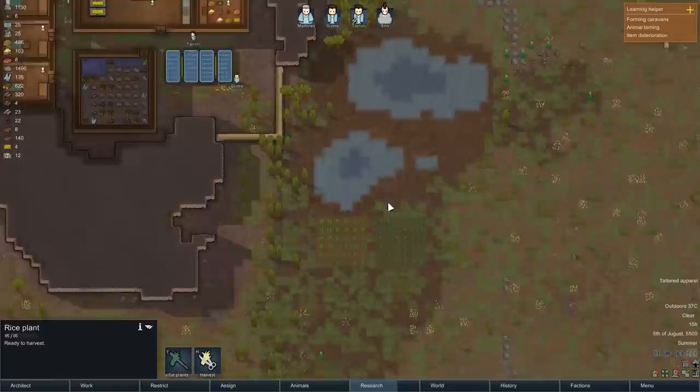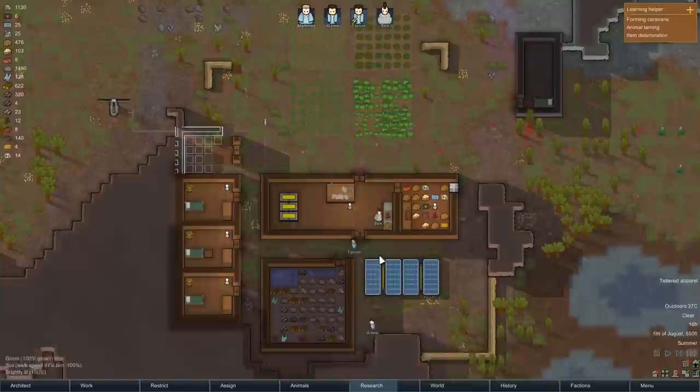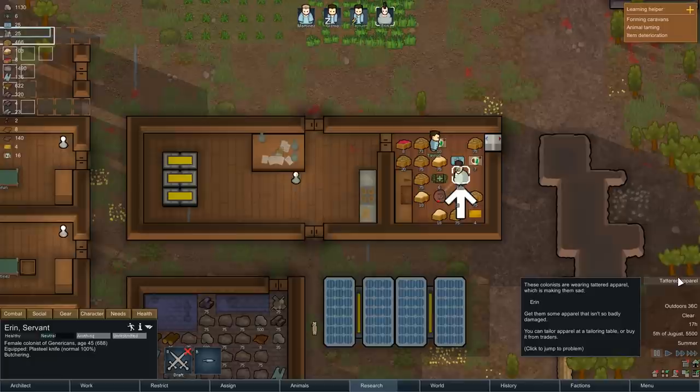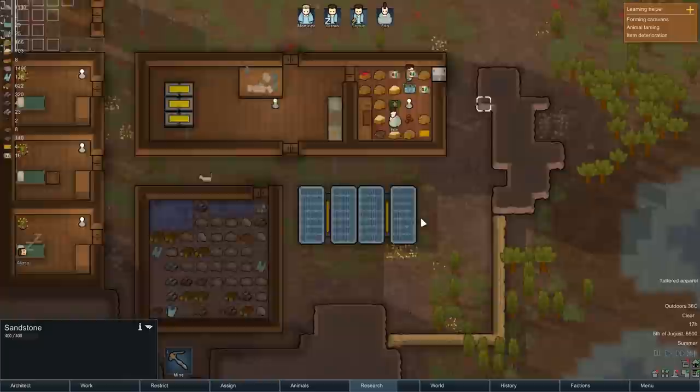So, yeah, that's okay. People have mentioned moving these down to here so they grow faster. You're not wrong. I think what we'll do eventually is we'll need to probably move, we'll get rid of these two and then move them around. We also got some tattered clothes, and I don't know what I can do about it. So it's making them sad. So we need to really do some trading or make some better clothing.